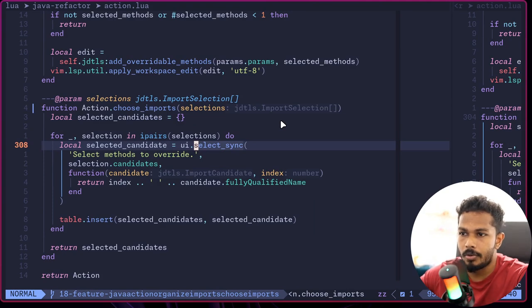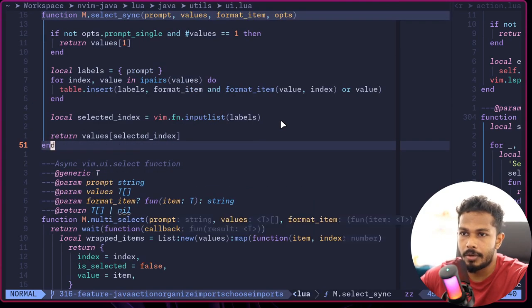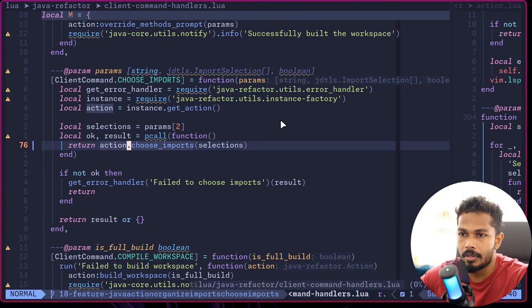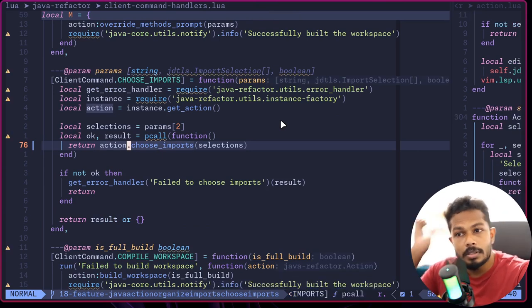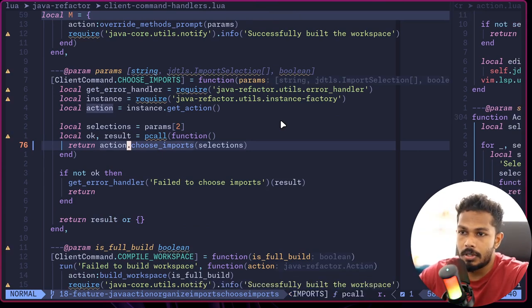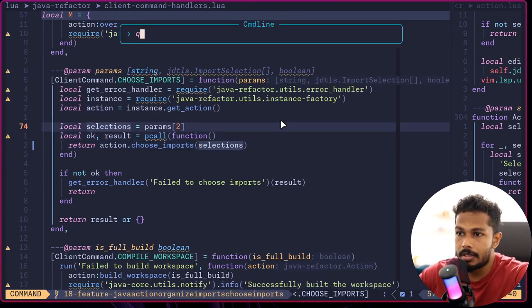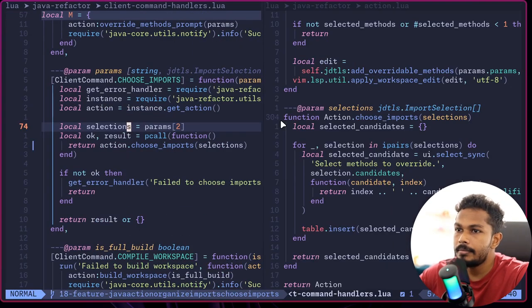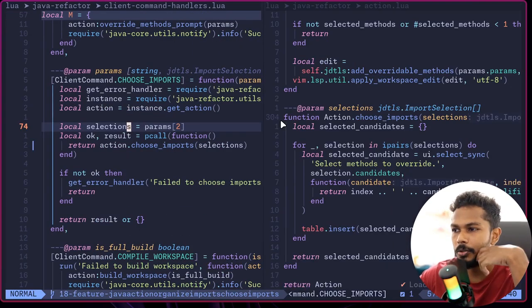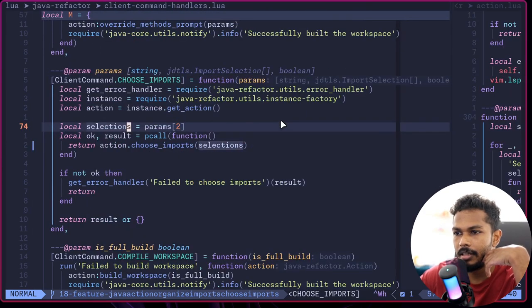So when we are calling it, we don't have to use colon. This would do. Why am I seeing a lot of errors? Even Lua language server is not working. Yeah, looks good.